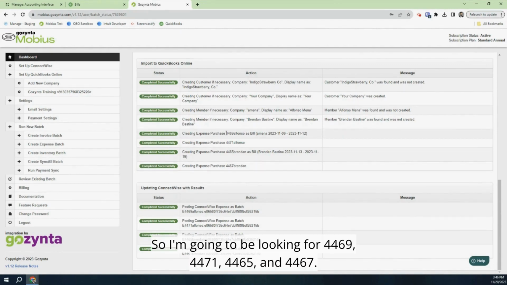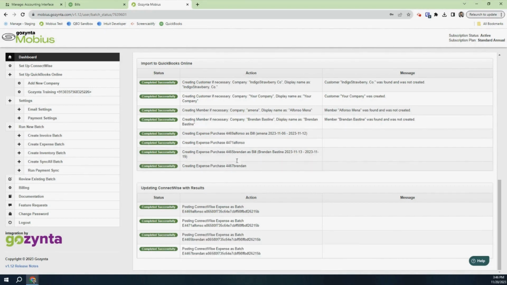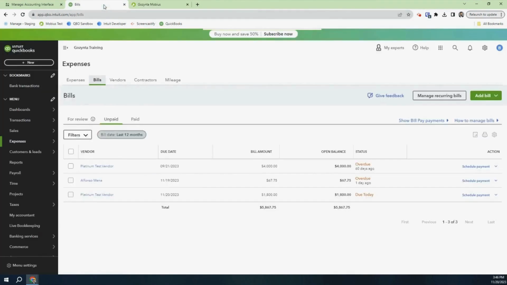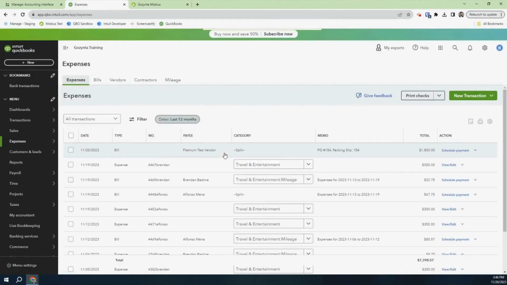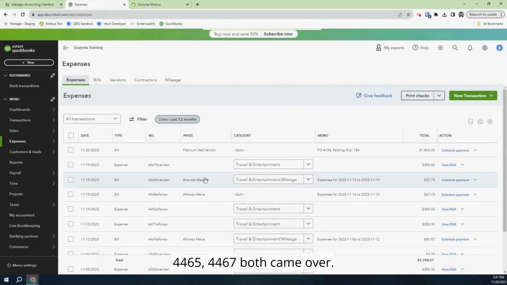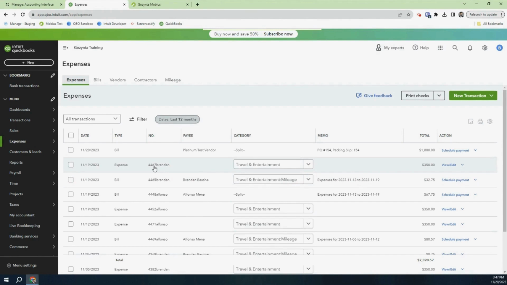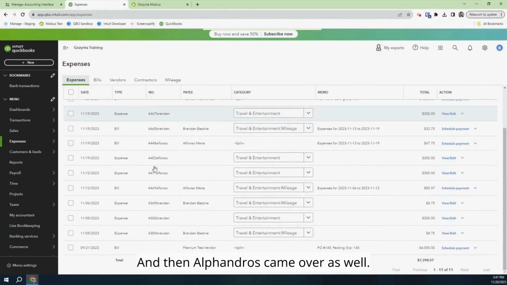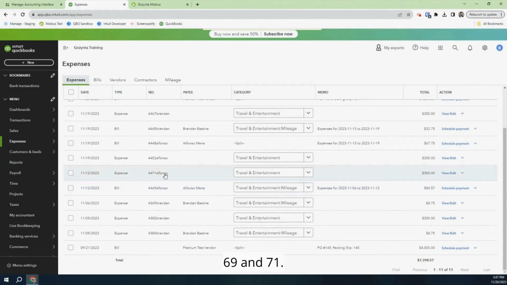So I'm going to be looking for 4469, 4471, 4465, and 4467. 4465 and 4467 both came over. And then Alfonso's came over as well, 4469 and 4471.